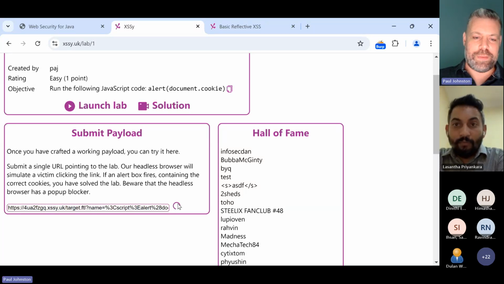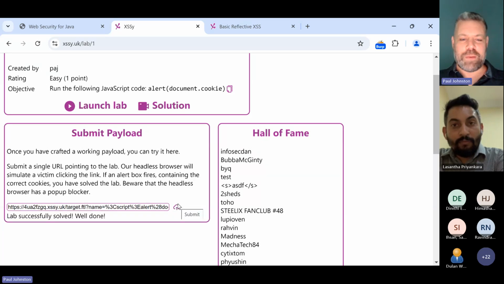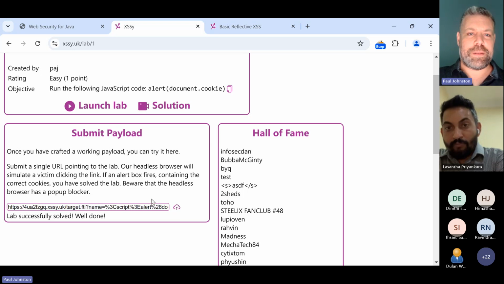So I can send that off. And there we go. So we've managed to cause an alert in the headless browser. And in doing so, we've solved the lab.